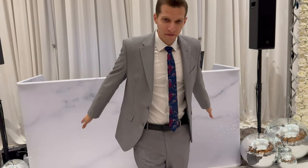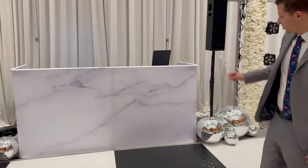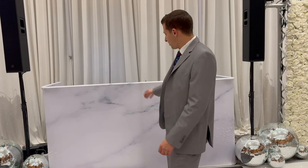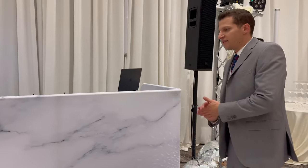Behind me, we do have the custom DJ booth. This is our marble pattern facade, whatever you wanna call it. So nice marble. It just zips down around a frame, super easy. It is pretty sturdy, so don't have to worry about any drunk people knocking into that.